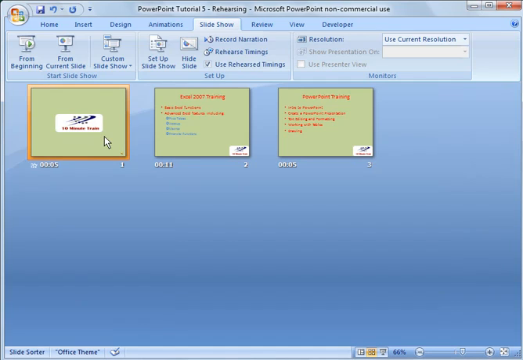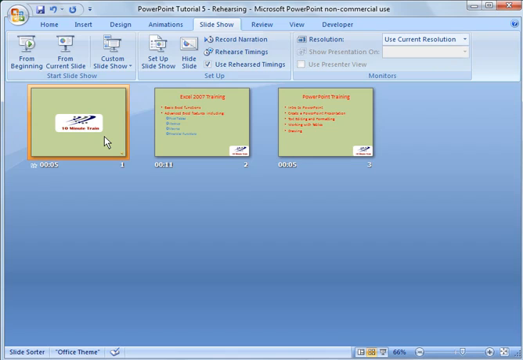So if you had someone, maybe the CEO of the company, who wanted to say something about one of the topics, you could insert a narration into one of your slides. Or again, if you're doing a trade show, you could narrate the whole thing and have it run as a continuous loop. You can save these narrations separately from the PowerPoint, but the way we just did it, it saved it internally. The other thing that you can do is record the whole thing, and instead of hitting escape, just go through the whole presentation, narrate it, and then save it, and it can run automatically with your narration.